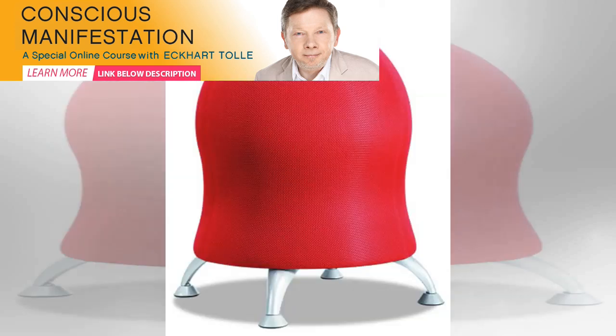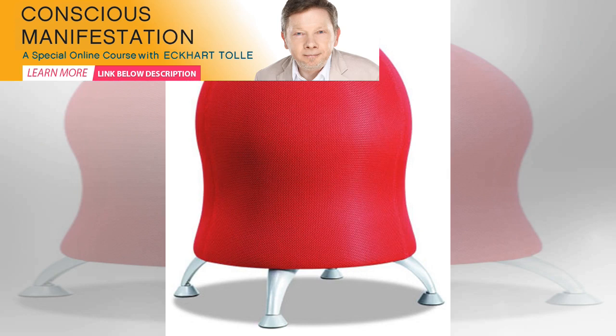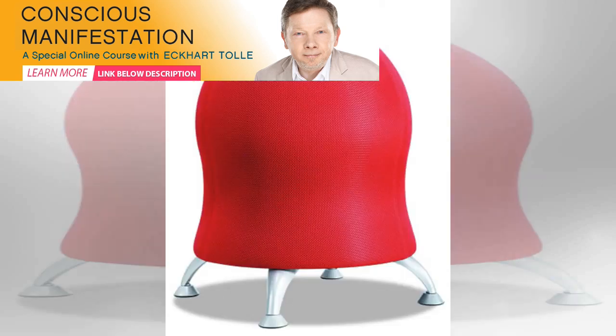The best yoga bench is Sisyama's Fitness Yoga Chair Inversion Bench. Sisyama's Inversion Bench is a high-quality yoga bench that will help you get into deeper stretches. You can also use this for inversion therapy if you have a spinal injury or suffer from back pain. Sisyama tells us that this bench also helps with cardiovascular functioning by removing strain from the heart. You can also stick your head through the hole and do a shoulder stand if you want to look like a total boss.